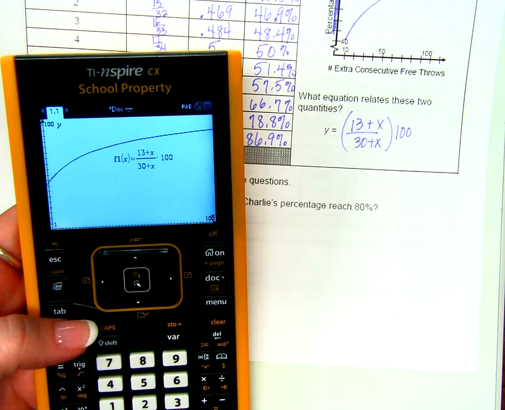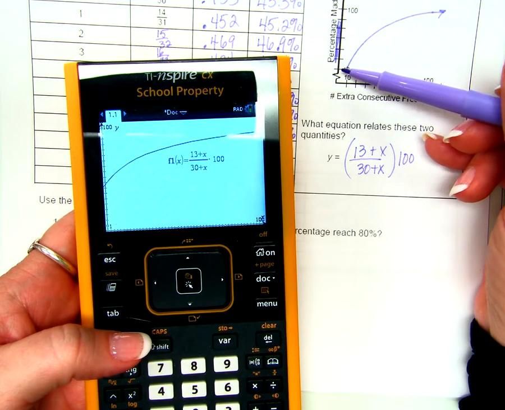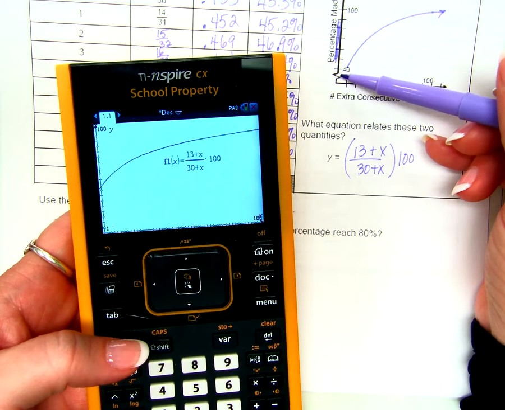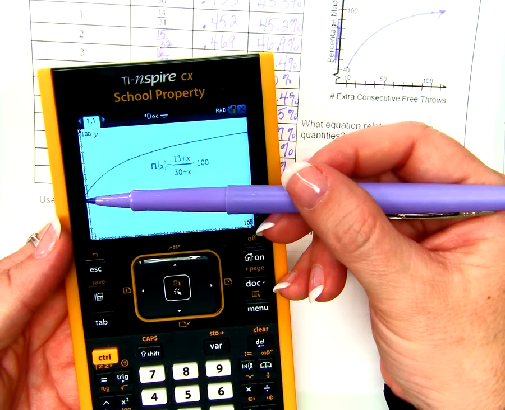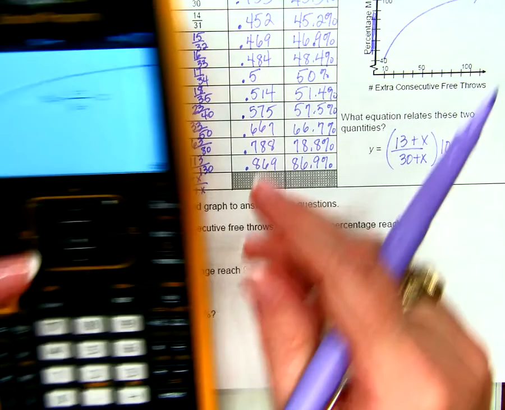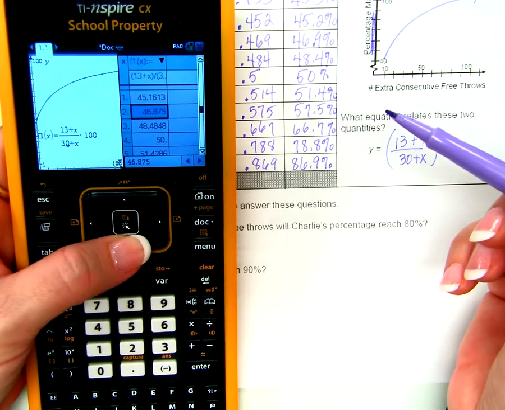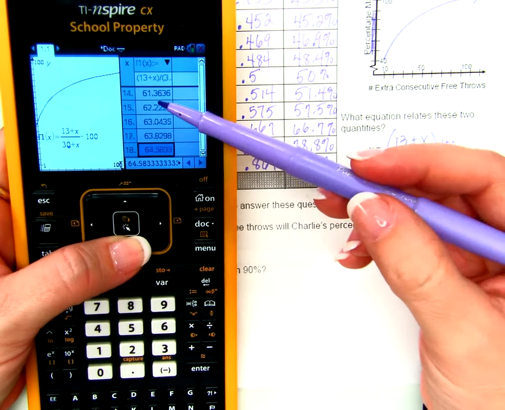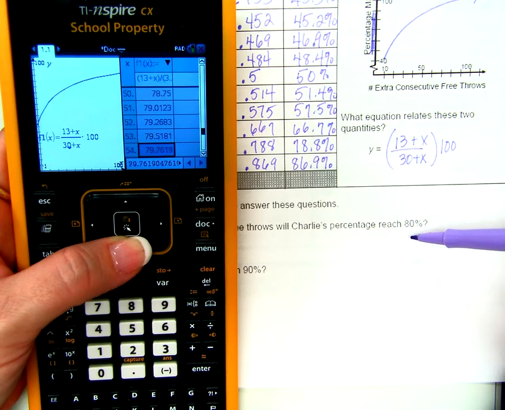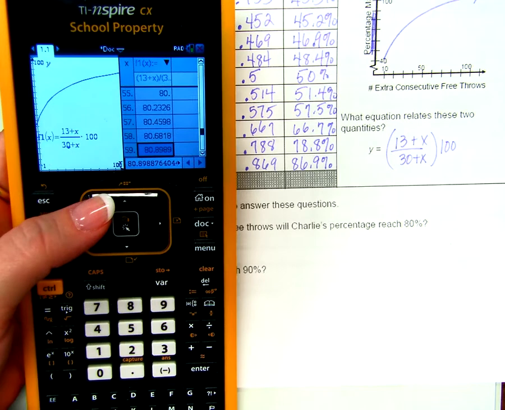Okay? Now, this one starts way up here. Why did I start mine here? See this? You remember what this means when we're graphing? That means we're cutting that part out because nothing's happening there. So that's why I was able to start mine right there, because that's about where 40 is. You okay with that? Okay, so if I go to my table, Control T, that would be really nice to see, because then I can sit here with my thumb on the button, scrolling down, and what am I looking for in this column? 80. Whoa. There it is.